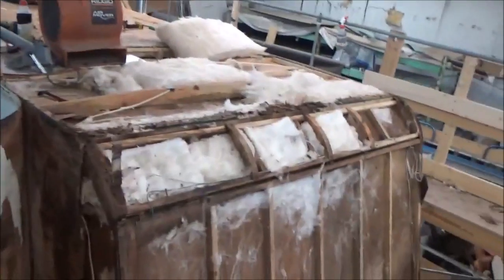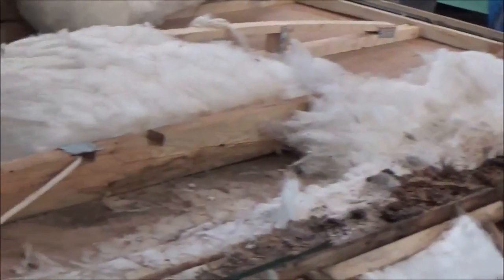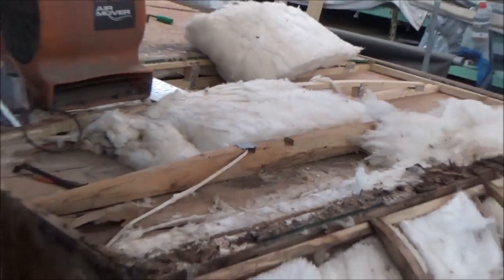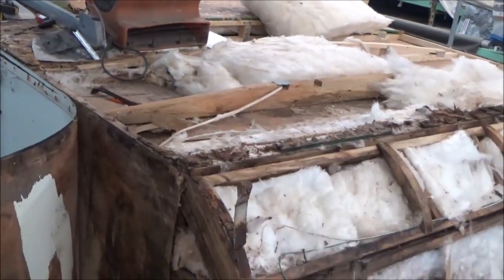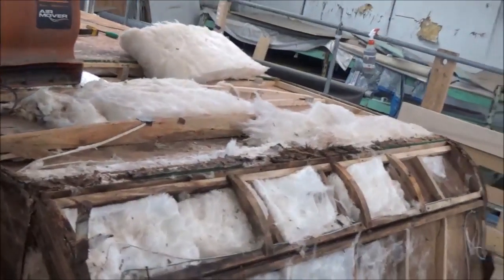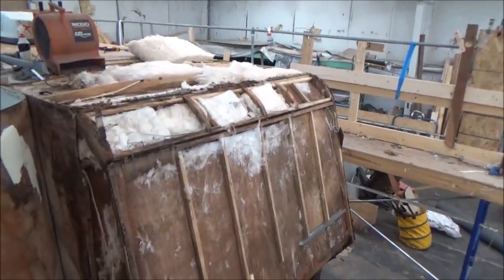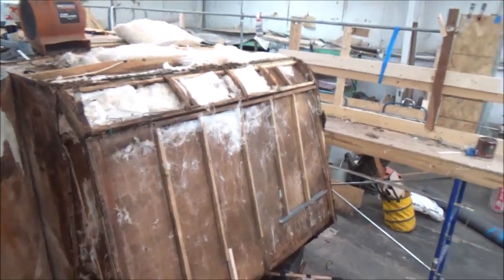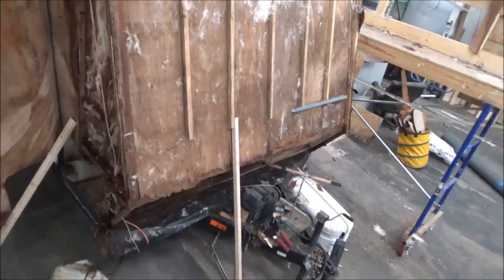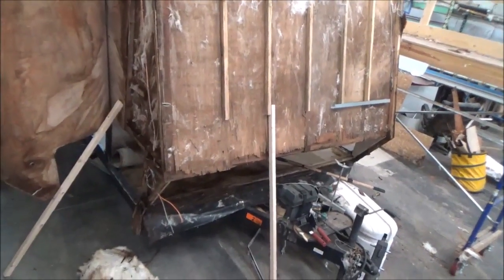You can see this front section right here is bad, and that section over there too. We're drying everything else out — making sure it's good and dry before we start putting things together. Then we've got to go back and mold-kill it, wait for the mold kill to dry, and then start doing the work. Sometimes it takes a little bit to do these projects — we don't know all that's involved until we actually get them apart. We want to make sure they're done properly.